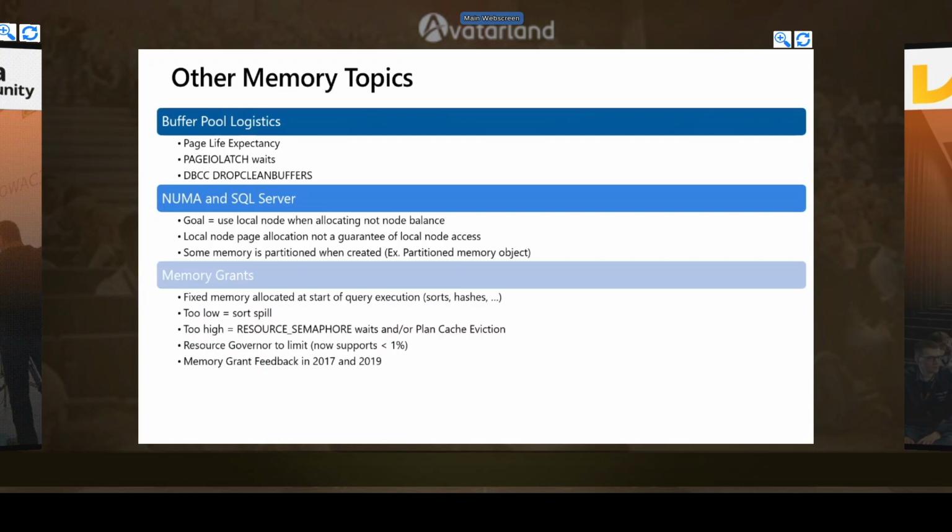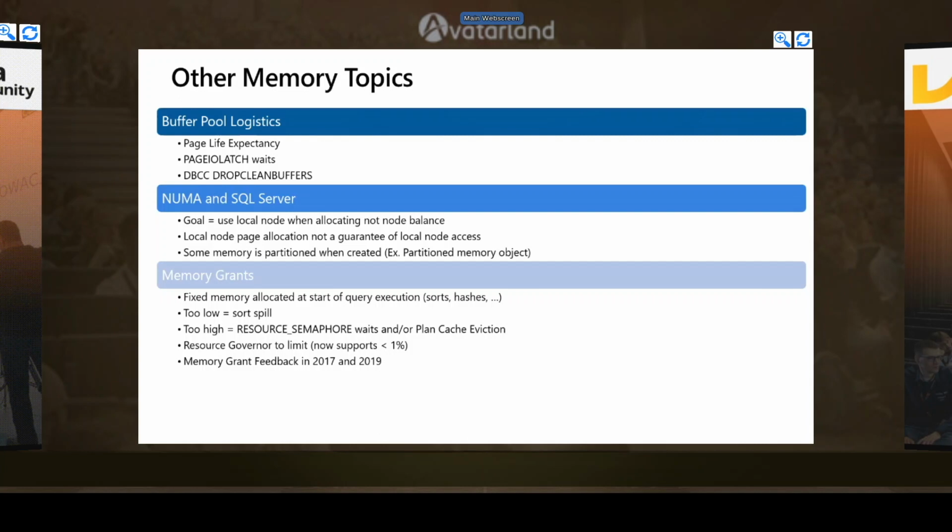Okay. So what about memory grants? Memory grants are a concept in SQL Server needed for query execution. Usually it's fixed memory, not cached, allocated at the start of query execution for things like sorts and hashes. If there's not enough memory grant for your query, according to what is needed when the query runs for, say, a sort, we may need to spill to disk. We will start using tempdb as a backing store. Remember that term, backing store. We'll use it as a paging system for the memory we need for the sort.